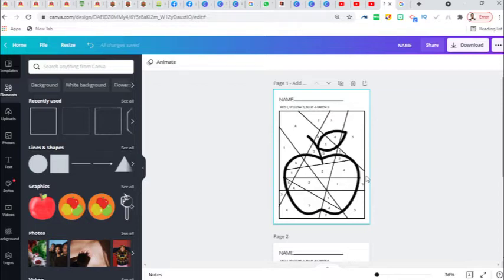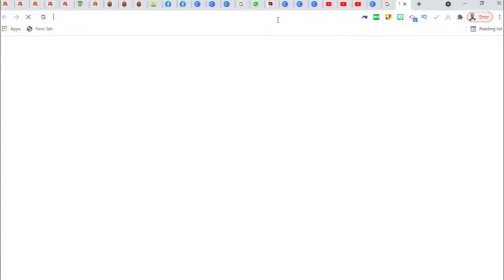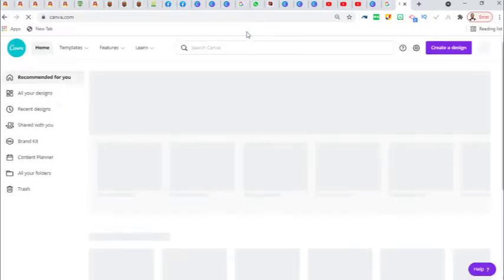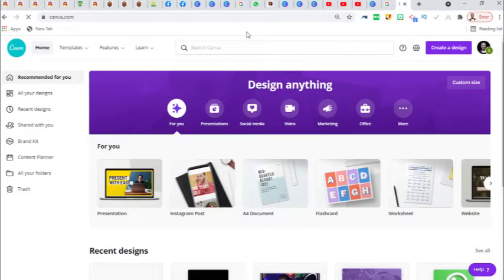Welcome back. So how do we access Canva? To access Canva on your PC, just write there canva.com. So when you get to canva.com, register and you start to create. If it is phone you want to use, just go to your Play Store and write there Canva design app and it will bring it up.